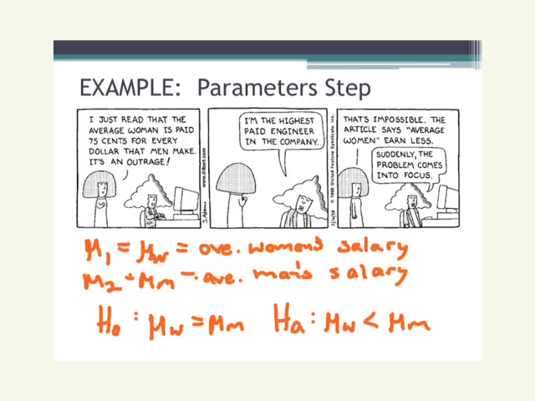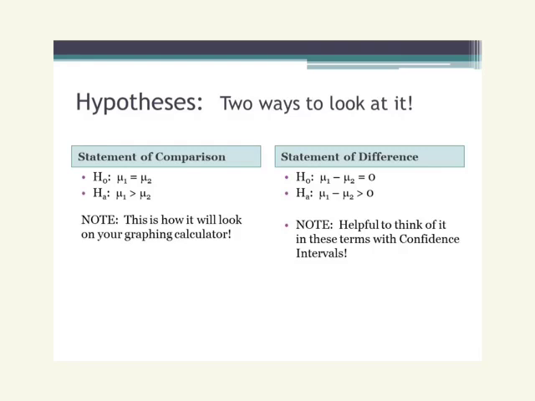All right. Now I do want to talk about one other way that you can write your hypotheses as well. So as we write our hypotheses, there's actually two different ways that we can look at it. One is similar to how we just wrote our hypotheses on the last slide, right? We had our null hypothesis was a statement of equality. Our alternative was that statement of inequality between the two populations, okay? Now the reason why I'm going to write it that way is because this is how it actually looks on your graphing calculator. So this is the most common way that we're going to write our two sample hypotheses.